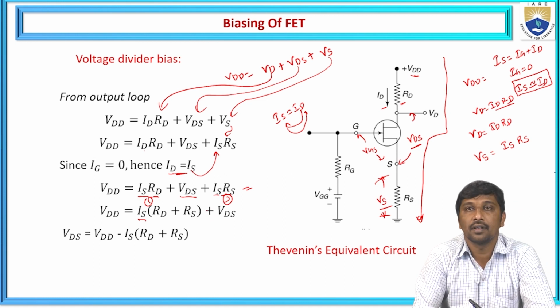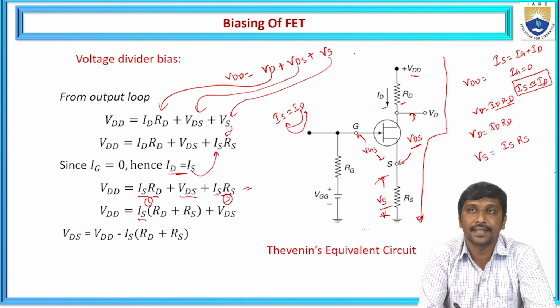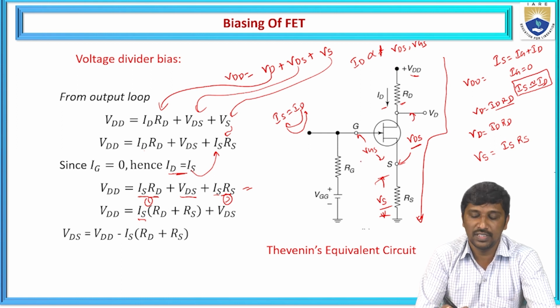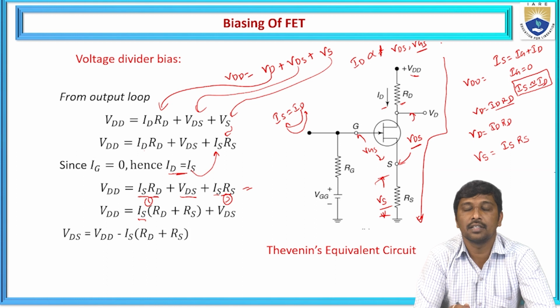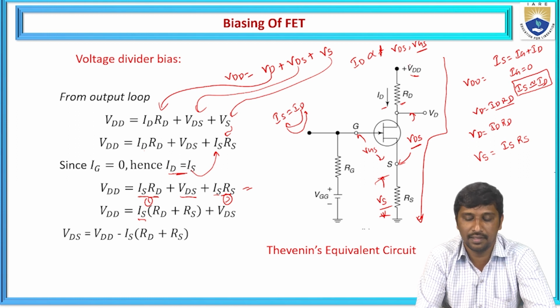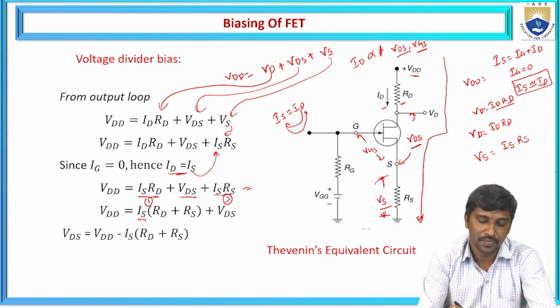So now, which one do we need to define? If you recall the field effect transistor definition, the drain current is controlled by the functioning of VDS as well as VGS. From the input loop, we observed how much biasing voltage is required between the gate and the source to maintain a proper drain current. Similarly, we need to find out how much biasing voltage is required across the drain and the source to maintain the proper drain current, or to maintain a proper operating point, fixing the Q point for faithful amplification.